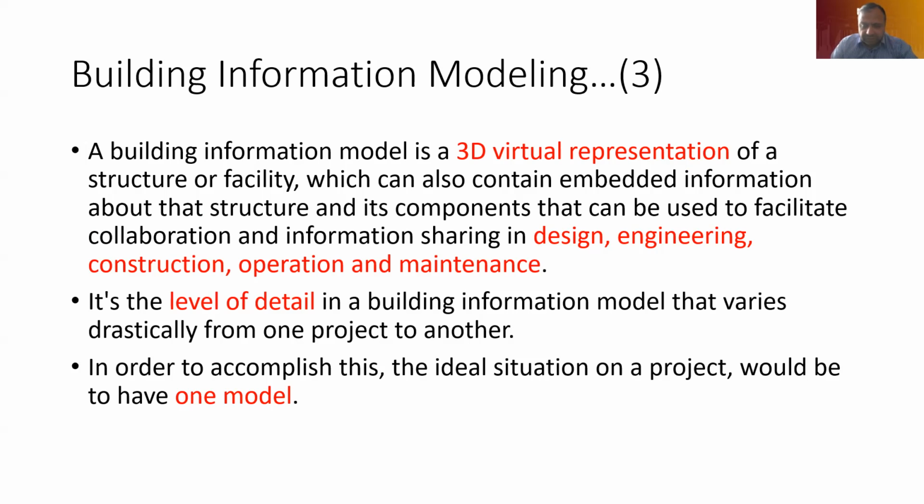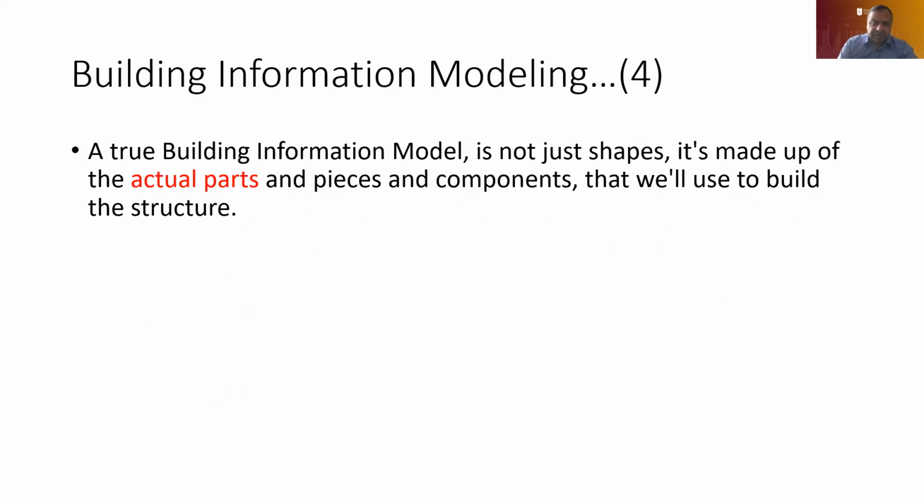Building information modeling, or a building information model, can be different for different people. Most of the time, rather all of the time, it is the level of detail that makes the difference between building information models. Ideally, there should be one building information model on a project, but achieving that one model requires a lot of effort. In more practical situations, several models are created by different stakeholders in the project, and there is a need to integrate all those models into one model. The reason for this integration will be clarified later on.